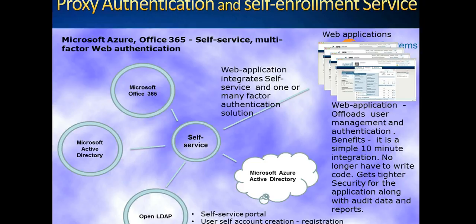Instead of that, if you use our enterprise self-service or cloud identity minder, we sit in the middle circle where it says self-service. We connect to your existing directory identity store in the back. In the front, applications call our service, and we expose web services that your application can call. With a few lines of code, they can get the whole self-service, user management, single and multi-factor authentication, reporting, audit, etc. All those things with just 4 lines of code.